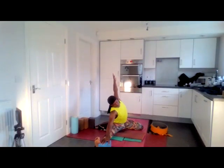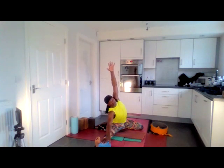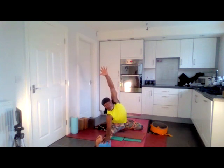Feel the energizing heart with this breath. Exhale, send that arm back. Inhale, reach your left arm right up towards the sky. Keep lengthening out of right side. As you exhale, you're lengthening your left arm over left hip.